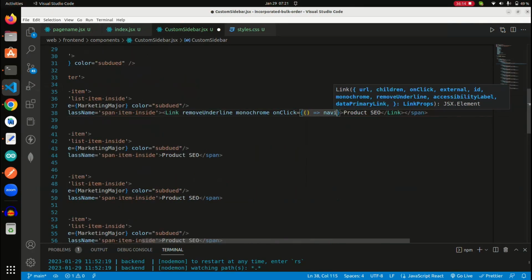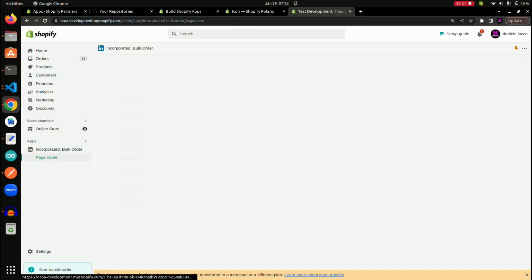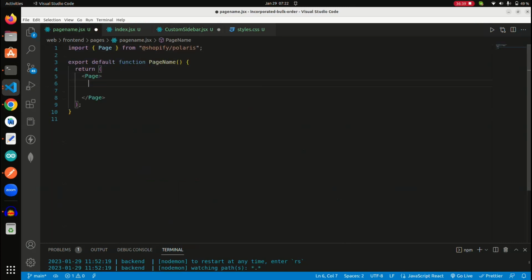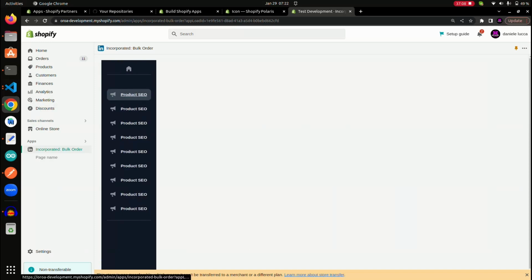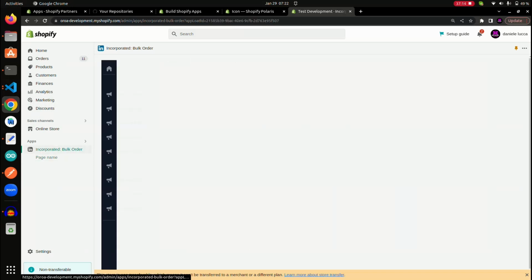So let me just end this function. Pretty much we're going to use our navigation. This is where you select the link, the link for where you're going to navigate. So if I go back here, let's say I want to navigate to my first screen, let me copy and paste this link so you guys see it. Before that, I'm going to add an H1 here, Hello world. Let me save this and check if the navigation is working, and as you see, we navigate to our next screen. It's very simple, very basic React stuff.